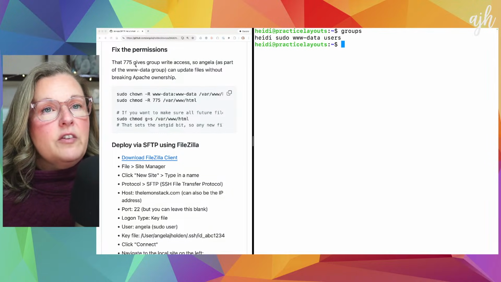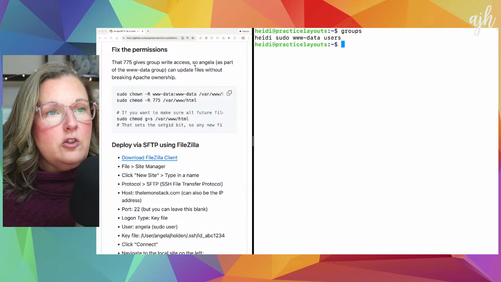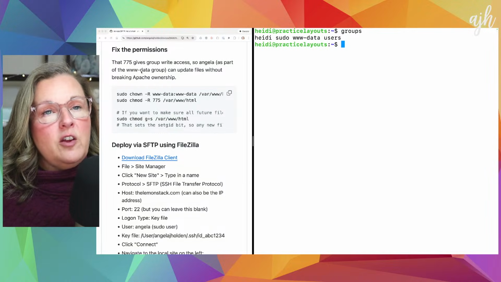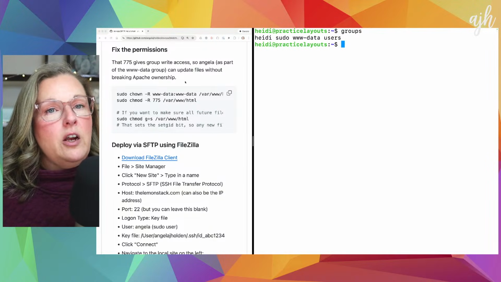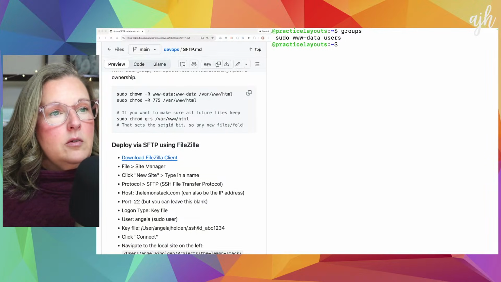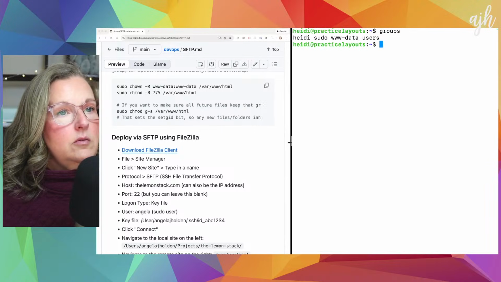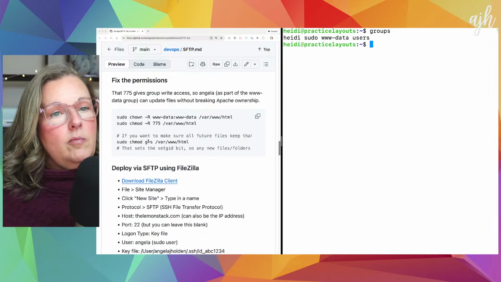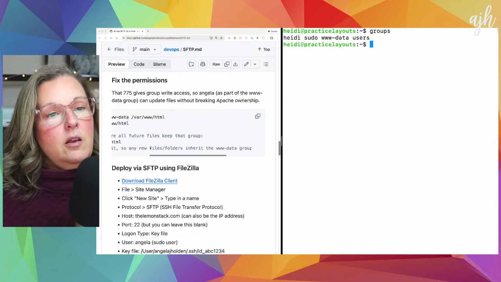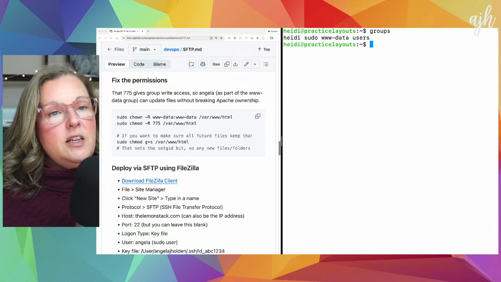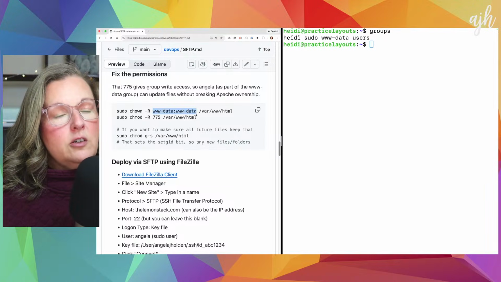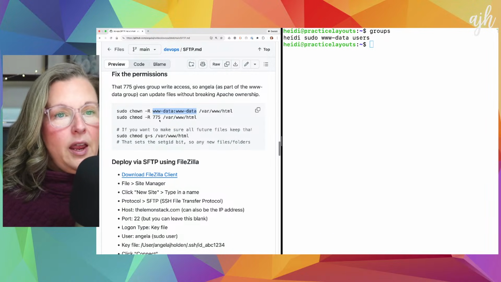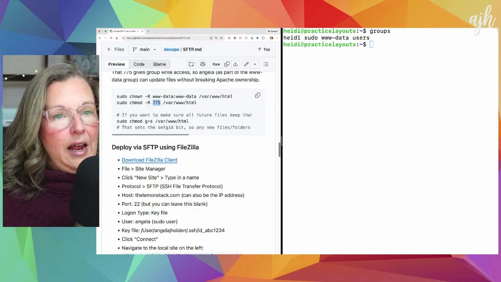Okay, fix the permissions. So, 775 gives the group write access. So Angela or Heidi, as part of the www-data group, can update files without breaking Apache ownership. So we're going to update the directory to have the correct owner and group, and to have the correct read, write, execute access.